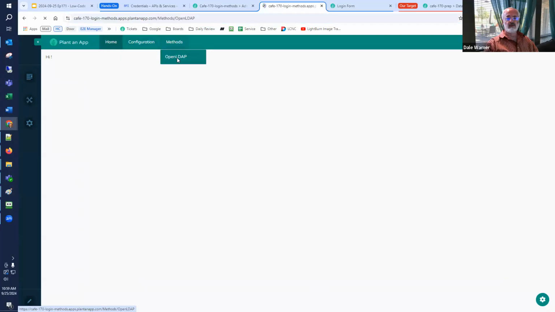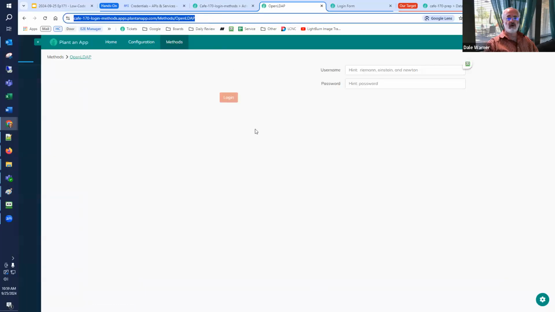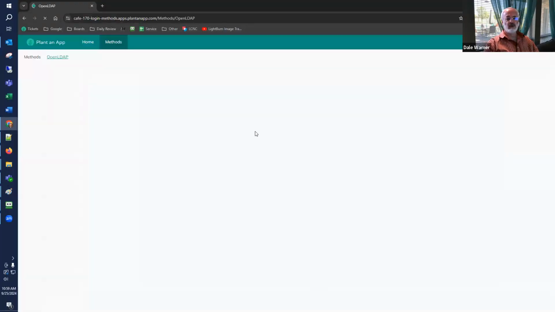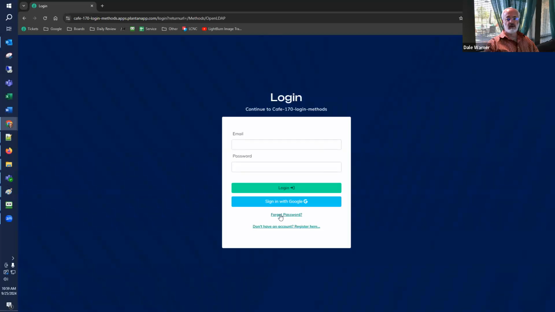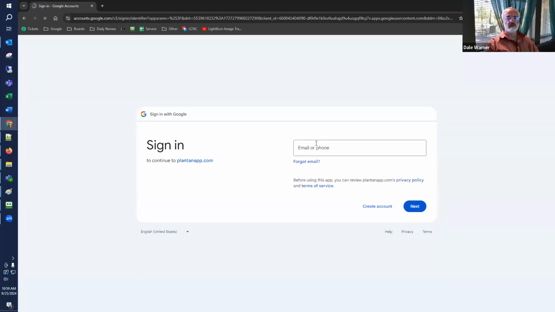So for example, if we're here on the Open LDAP page, I'm going to again go in through Google. In incognito, I tried to get to the Open LDAP page, but I'm not logged in. If I work through the sign-in dialog with Sign in with Google, it's going to drop me back on that page automatically. So let's see if I can figure out how to sign in.